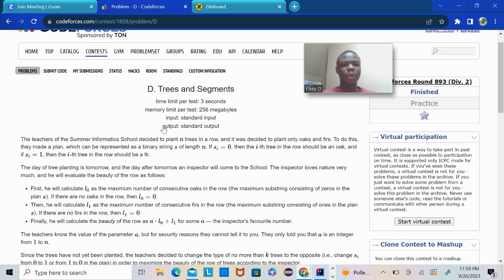When you fix that parameter, you're solving a different form of the same question, and that form is more approachable, it's more doable, because now that you're fixing a parameter, you can add a layer of direction to your thoughts. You can now make conscious thoughts based off of that fixed parameter. So this seems very abstract, but I see this in countless problems. It doesn't matter if it's a very easy problem or a very difficult problem. A lot of problems have the same theme of fixing certain parameters to make the problem easier, right? And like I said, the most typical application of this is binary search. But even in this problem, you can fix something that will make it easier. So let's just talk about how this is applied to trees and segments.